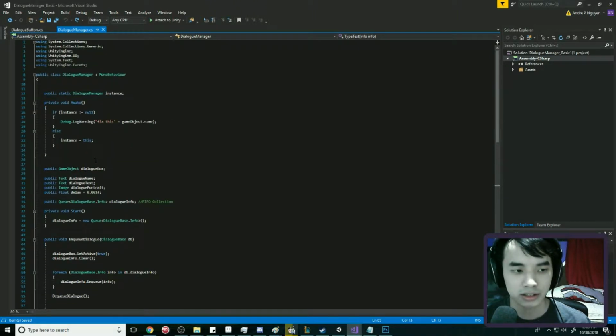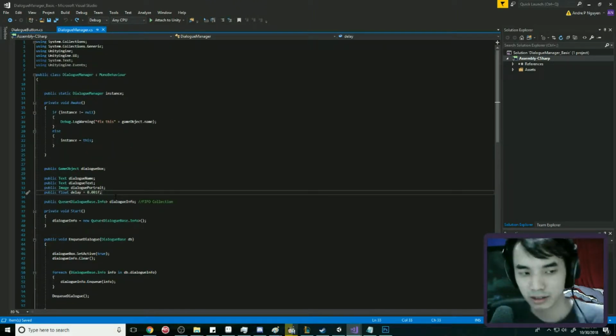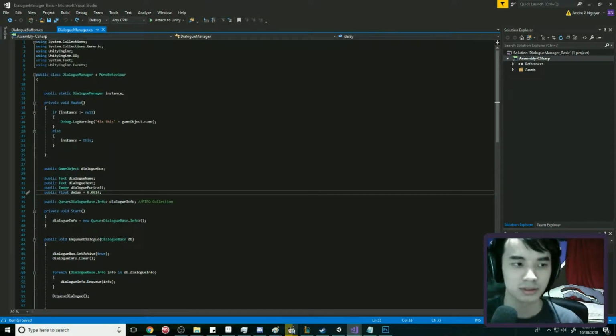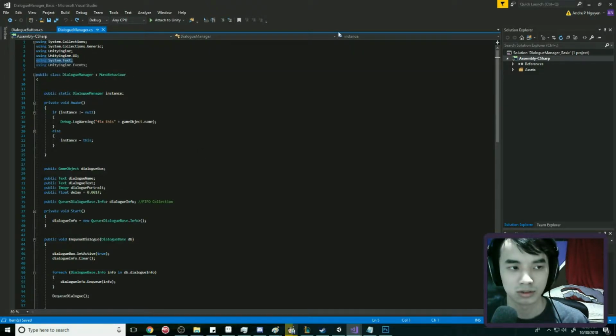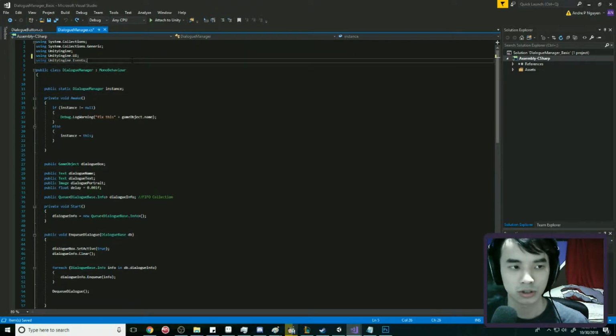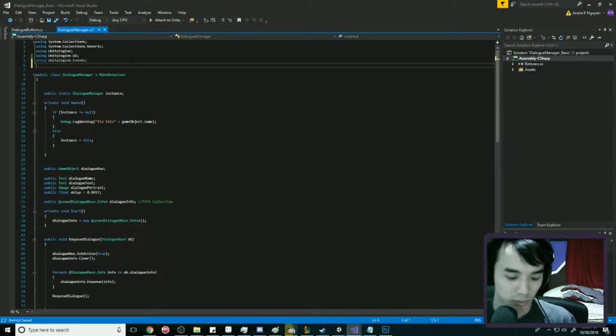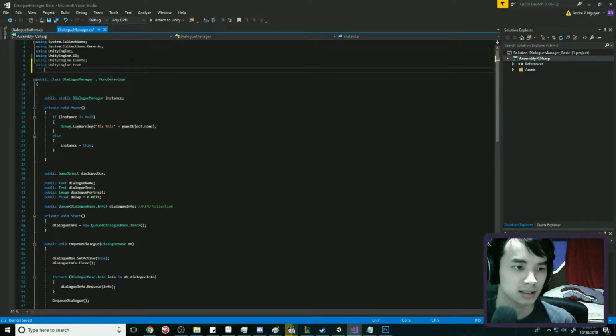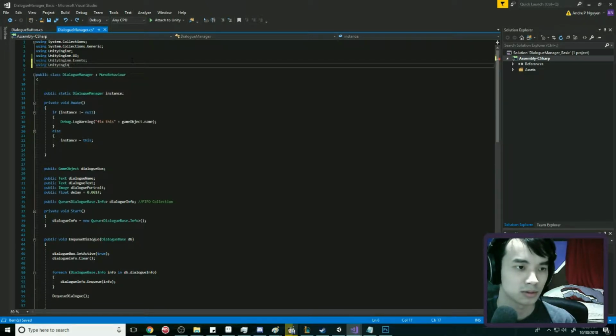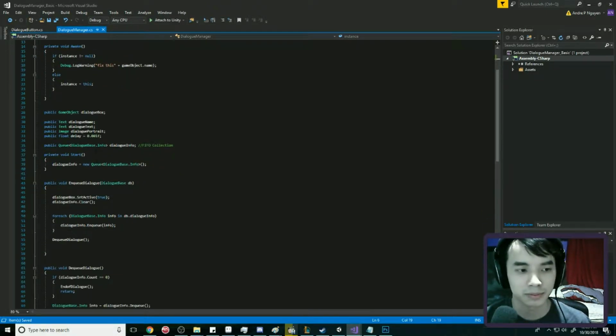And for this, we're going to be using string builder. So make sure that we derive from, or no, System.Text, sorry. System.Text. This will give us access to the string builder.